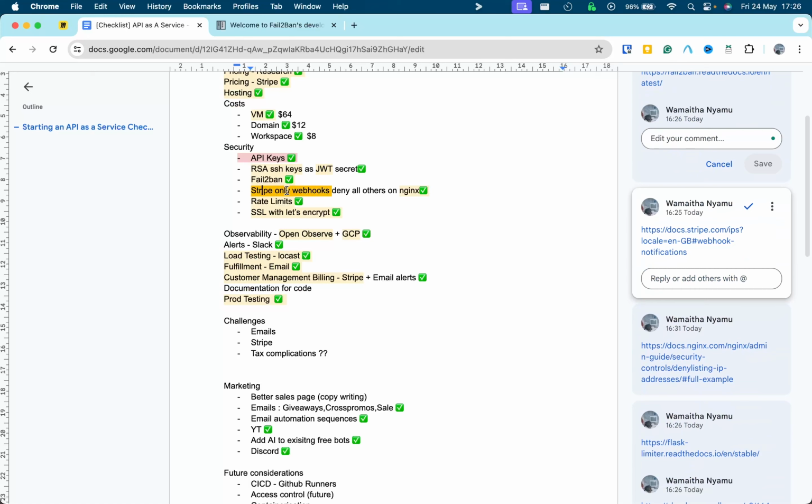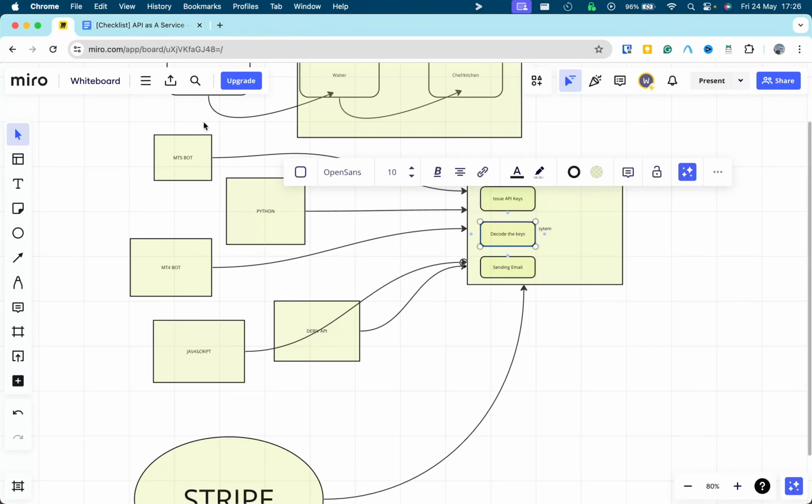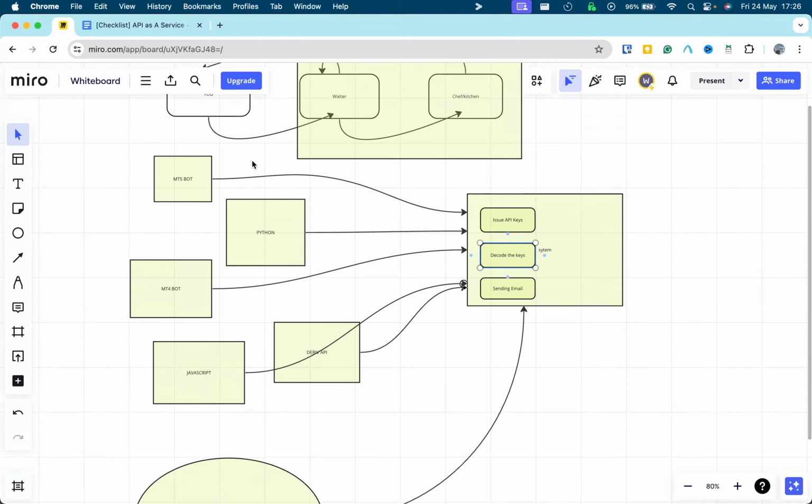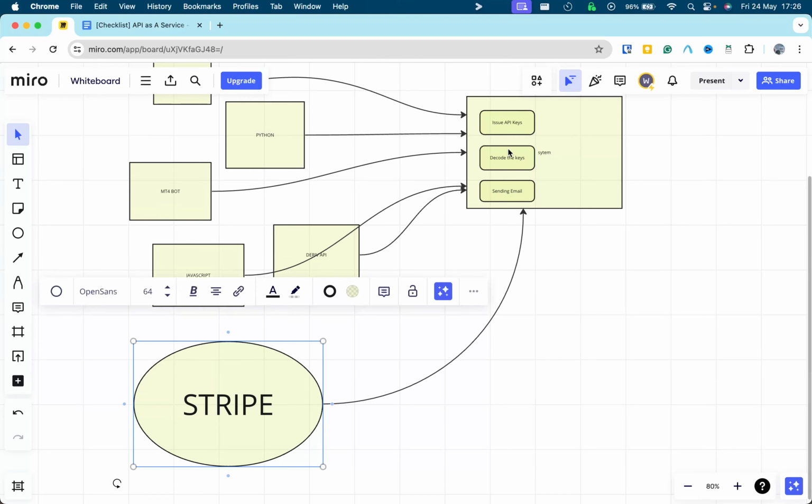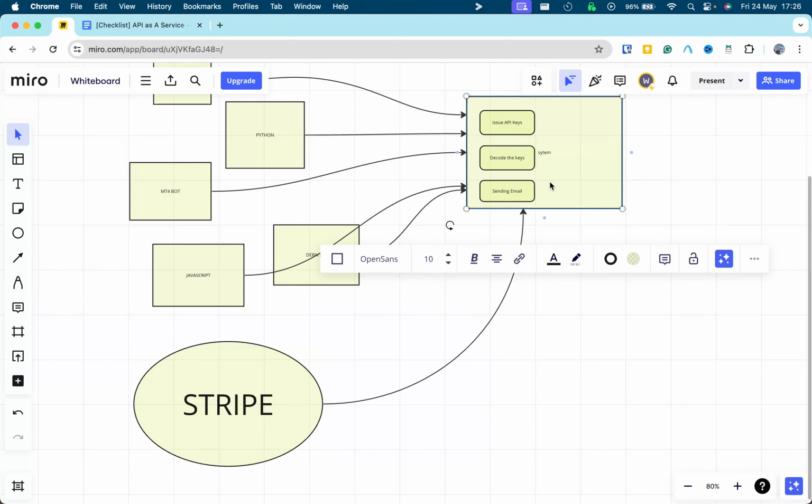And then the Stripe-only webhook. If we go back to Miro a bit, you see I have Stripe, and Stripe has to hit a service within my system, right? If you knew the exact service and how to hit it from whichever server you have, you could easily bypass my system and start issuing.